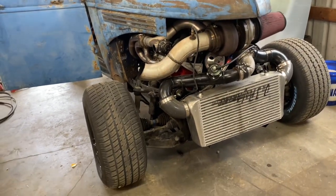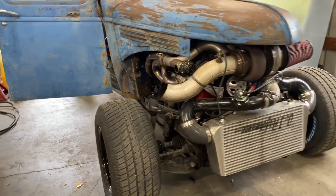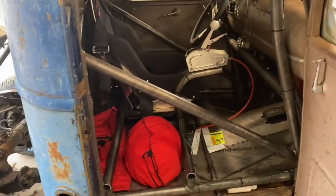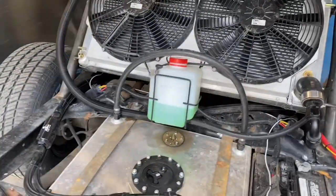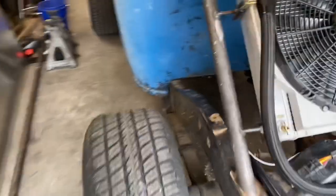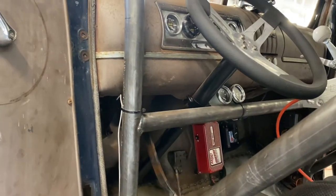Other than the transmission being a major deal, I pretty much buttoned up whatever would need to be done with the motor. Did some stuff in the interior, like wire up the neutral safety, tidy up some hoses, put an overflow bottle on it, put something on the vent, put a little Chincadera tail light on it. It's just temporary. Wire runs all the way in here, along the roll bar, and then up into the brake pedal there on the original Super Duty brake switch.